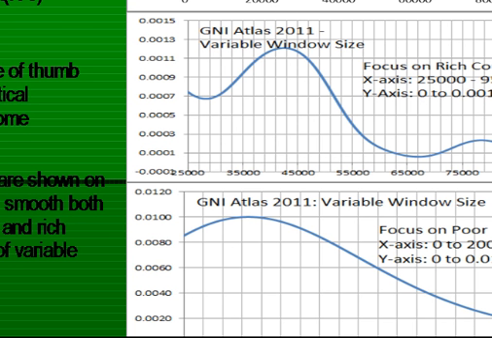The top graph shows the picture of all of the countries. The middle graph is focusing on the rich countries, and it goes from 25,000 to 95,000, and the maximum size has been reduced, and you can see clearly the bimodal pattern that we have seen earlier. And the bottom graph focuses on the poor countries, so it goes from 0 to 20,000, and you can see that there is a very smooth graph which is unimodal and has a mode at 4,000.